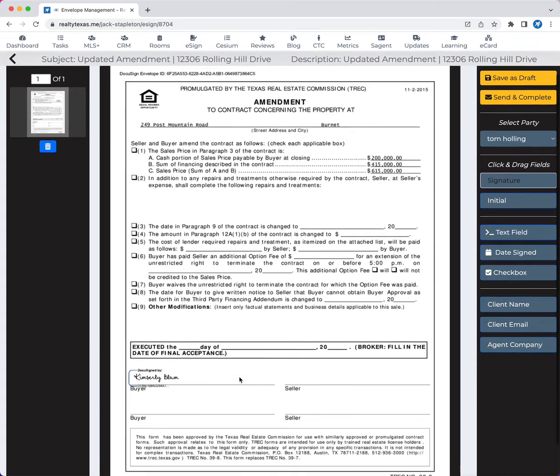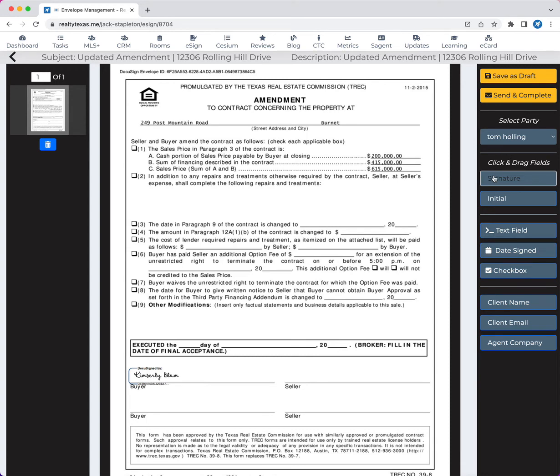Now, there is no signature. So now I'm going to click, and first you have to click and select and then click and drag. And so I'm going to put the signature here. Maybe I'm going to add the date signed here. Maybe we're going to add a checkbox because I'm going to fill this form out along with signing it at the same time. And we're checking this off that the amendment was changed here. And then I'm going to take another date and I'm going to dump it here for the effective date. And then we hit send and complete.